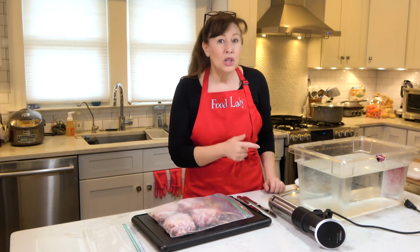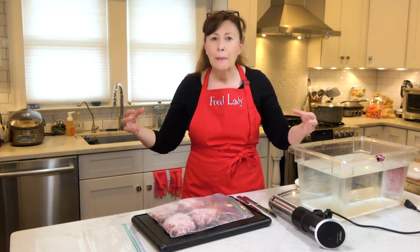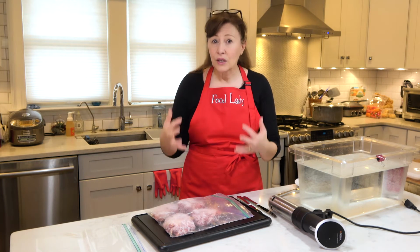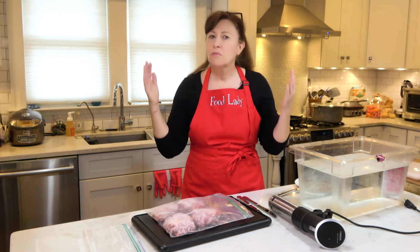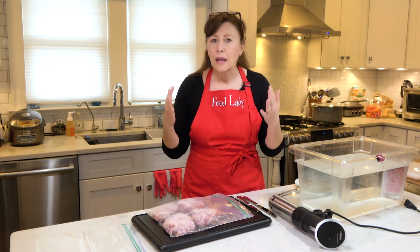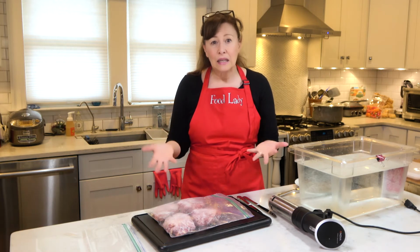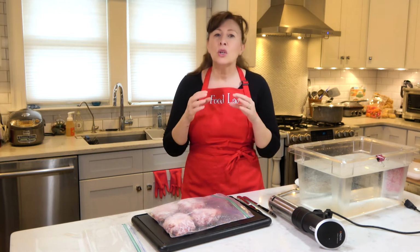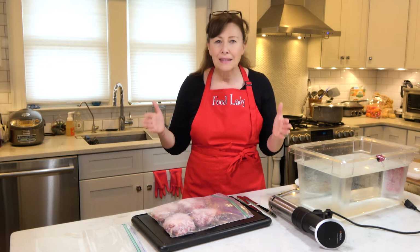So what a sous vide machine does is that it will cook this meat for a longer time at a lower temperature. Because there's two ways that you can kill the bacteria in a meat or in a food. You can either go high temperature and, above 165, you're basically killing most bacteria in there and things are safe to eat. But really, unfortunately, that kind of gives you a tough, overcooked meat. Or you can cook it at a lower temperature, but for a longer period of time. And that has the same effect.